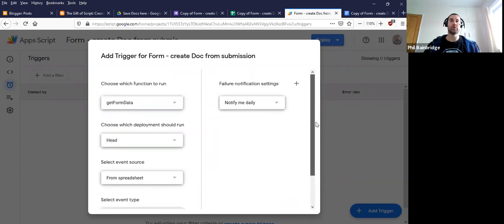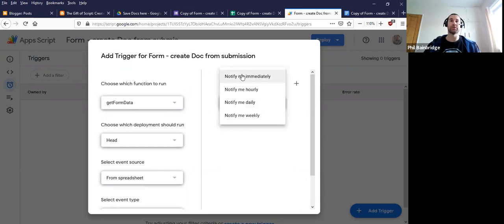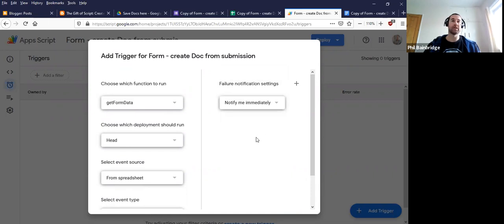That's all. The other thing you might want to change is that if there's a failure with the script, it would wait until the end of the day to send you an automated email, which can be a bit misleading when you've been working on it in the morning. So you might just want to change that to immediately. So all that means is if the trigger doesn't run for some reason, you will get an email to notify you that it's had a problem.